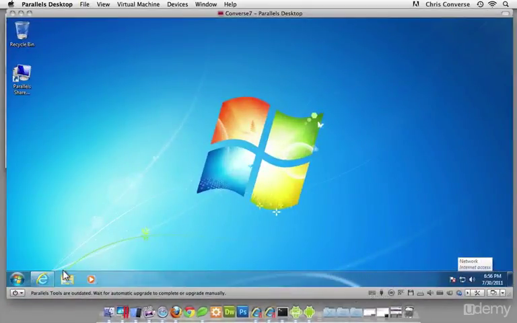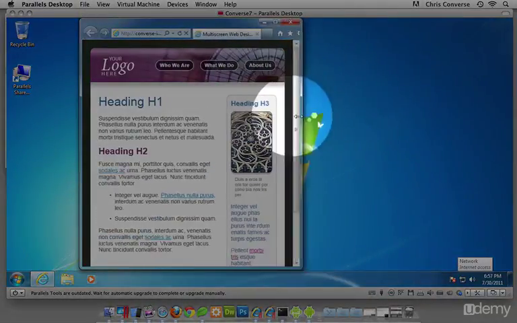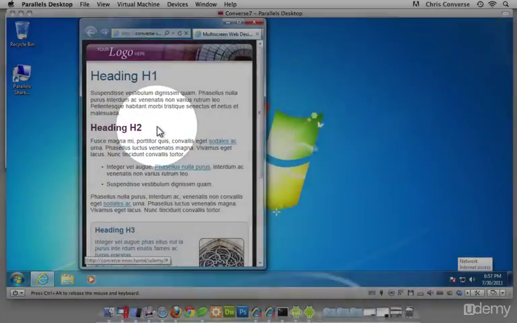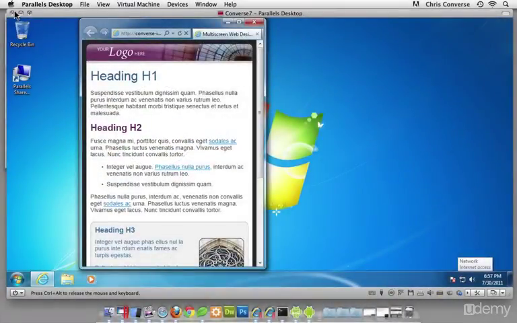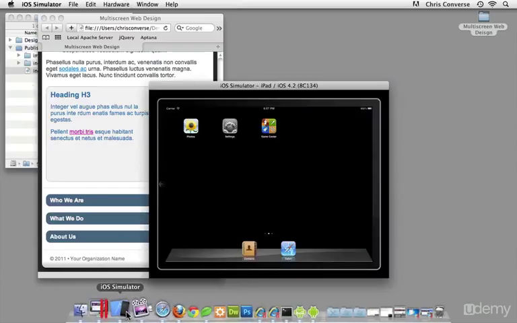If we hop over to IE9 running in Windows 7, we can see the device sensitivity is working over here as well. I can even close this down because IE9 has device sensitivity as well. So I can scroll down here and see the buttons showing up down at the bottom. But what makes this so powerful is that we can run the same content in devices as well.